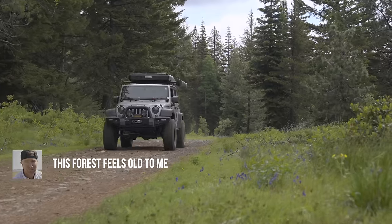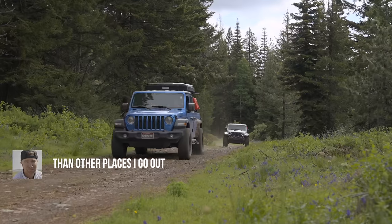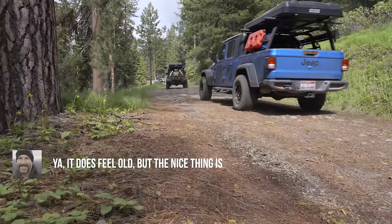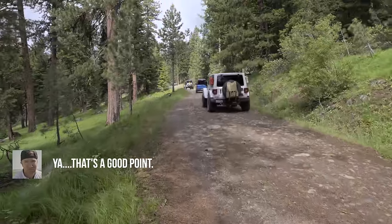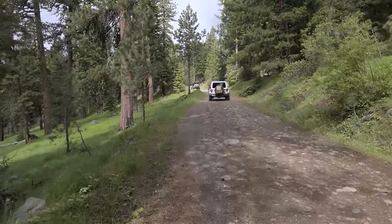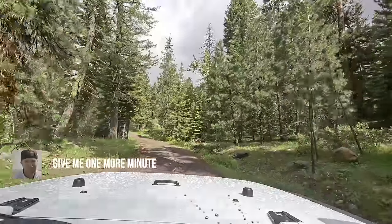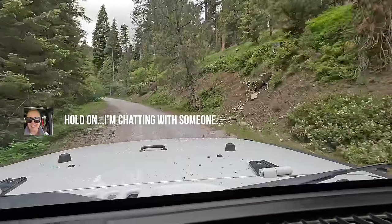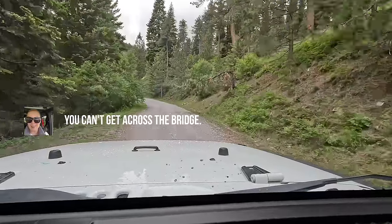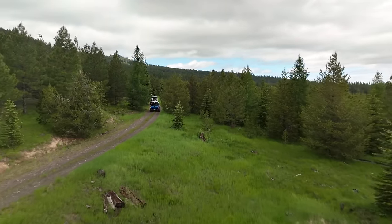This forest feels old to me — there's something about Hell's Canyon that just feels a little older and wilder than other places. Yeah, it does feel old, but it doesn't have that kind of oppressiveness. About 20 miles in we hit our first reroute — it looks like the road goes through, but the Forest Service field agent Kate was chatting with said we can't get across the bridge. Turns out she was also a fan of the channel — she watched the whole series.